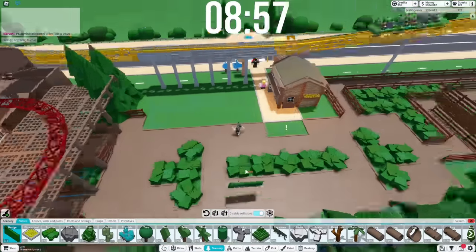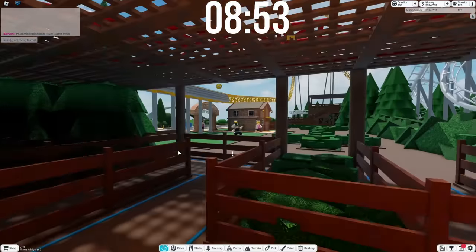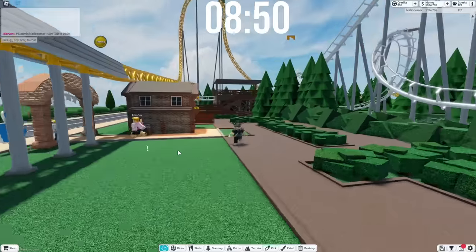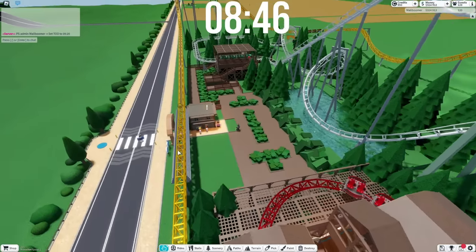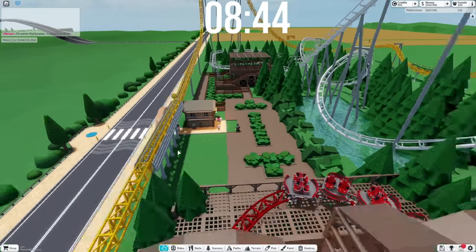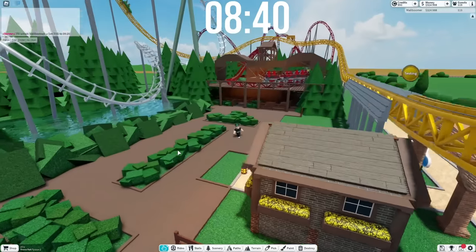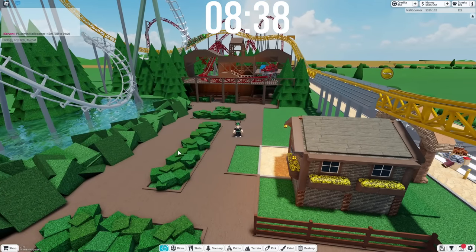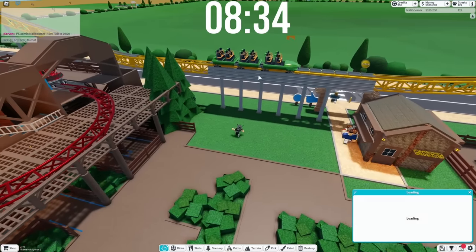All right, we don't have time to really watch it go, but I kind of want to watch it go. All right, here it goes over the first hill. Ooh, barely makes it over that. That's pretty cool. And then it should go over a high speed inversion right there. Oh, that's awesome. And then into a huge airtime hill. Oh, that is so cool. I love that. I actually love that. That is so awesome. Oh my God, how do we make that?